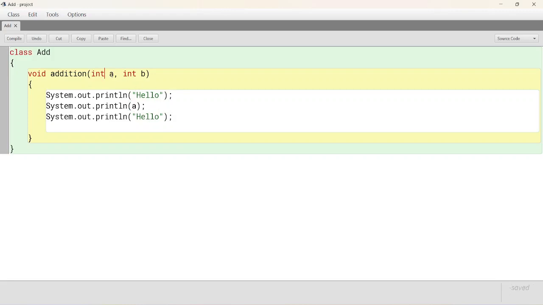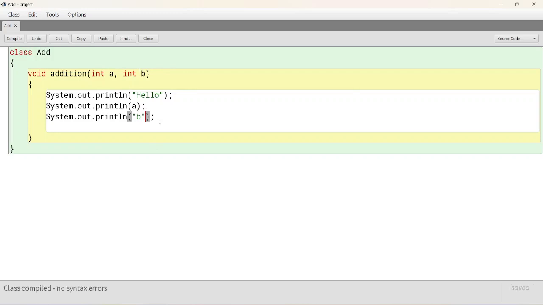The variables are the memory areas which we named, and they should not be in double quotes. If I put B in double quotes, let's see what happens. This is text, it does not know it is a variable. So hello will be printed, A's value will be printed, but B's value will not be printed. It prints B as it is.